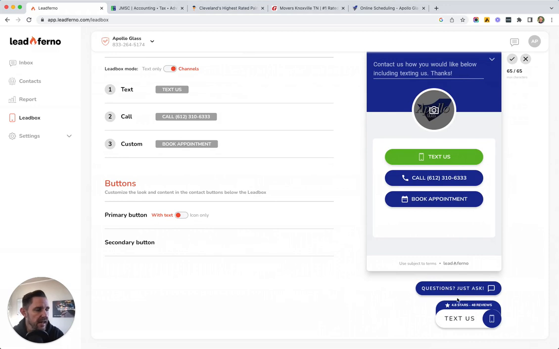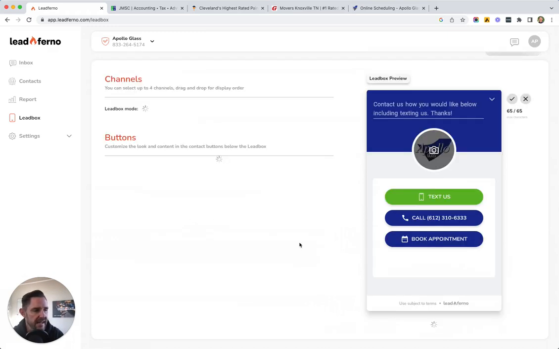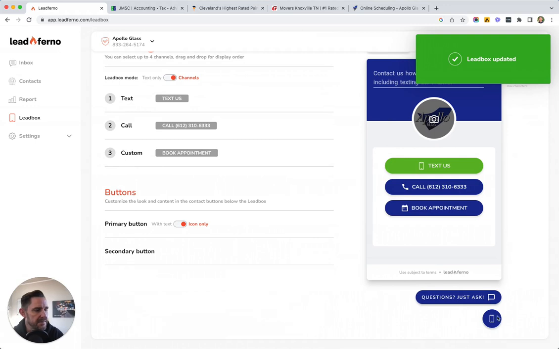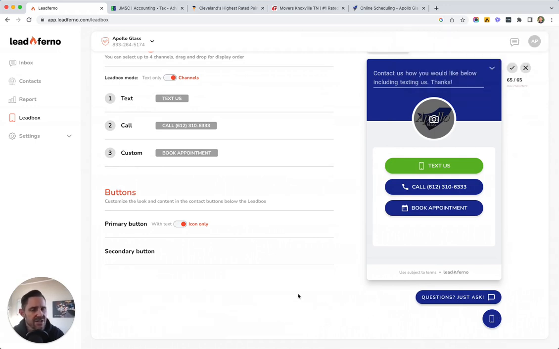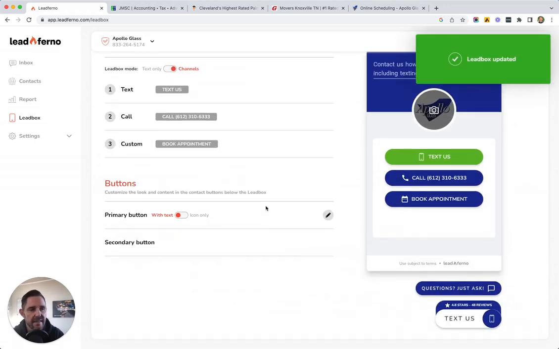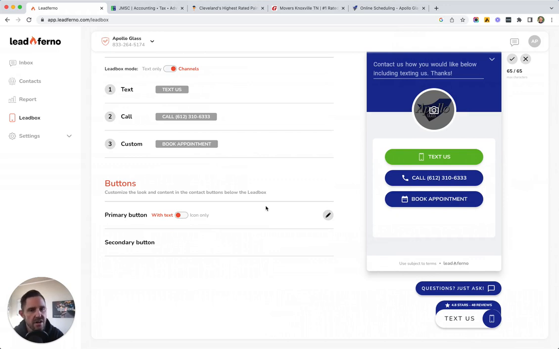Now, if we take a look at our buttons on the bottom, we have two main buttons with quite a few different options inside of those. So our lower main button that's always on the screen is called our primary button. The first option that we have with that is to display it with text, which says text us right now, or the icon only. If I click icon only, we'll now see that that primary button updates to just an icon. From what we see, I do highly recommend using with text. Having that additional content to direct them that this is where they can message, contact, or text you is definitely helpful, more than just assuming if they see an icon that has chat bubbles or a phone icon on it that they can take action there.